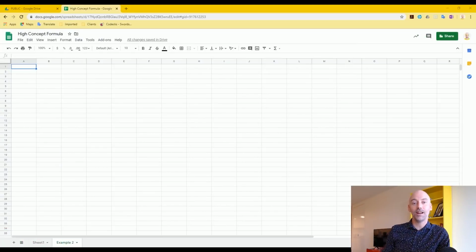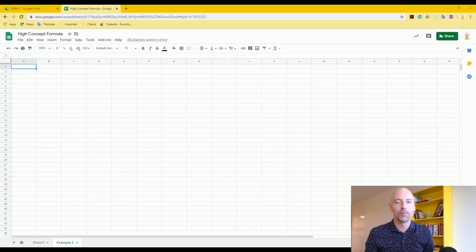You'll see here that I'm starting with a blank spreadsheet. I think sometimes it's very good for examples to begin at the very beginning. So literally all I've done is opened up this spreadsheet and renamed it. You'll see at the top left there, it's called High Concept Formula. You have to excuse me, I'm going to look at this screen because it's bigger. This is also the benefit of doing this talk from my home office.